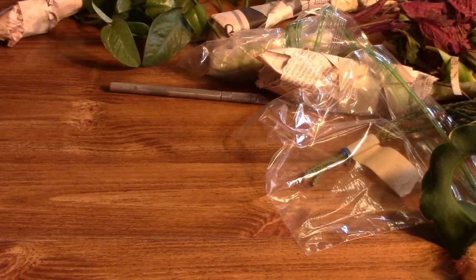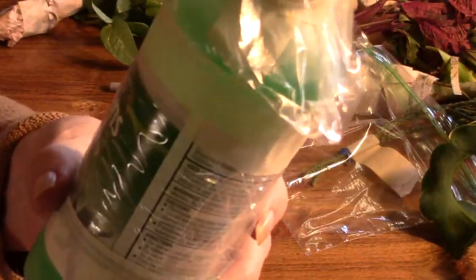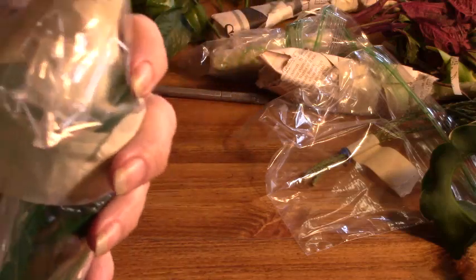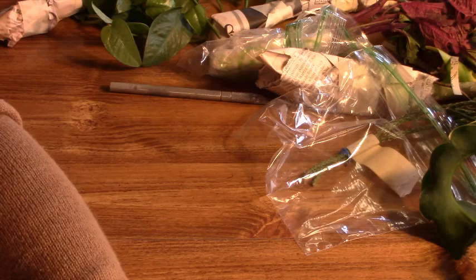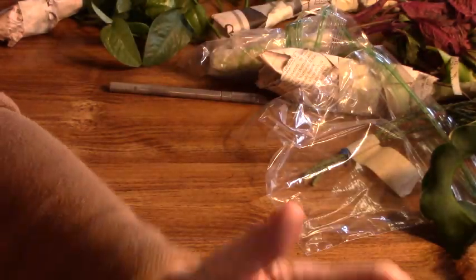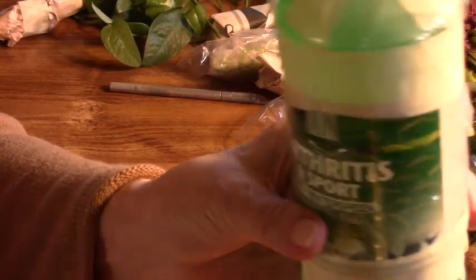Oh, this is just, well, I'm going to share this with you anyway. It's not plant related, but it's something that she put together for me to help with some of my symptoms that I deal with, and she said it works for her for different things, and she wanted me to try it, and she's given me the recipe, so if it works, then I'll be making my own bottle of it. But my goodness, that's a big bottle. Wow. And it's all intact. Good. Wonderful. Now I know why you were worried that that was going to break open and spill, but it's all together, you can see.